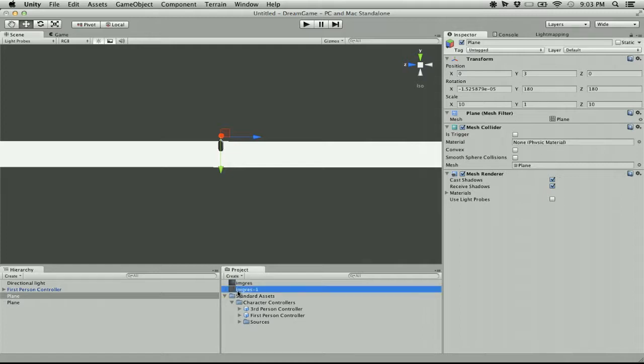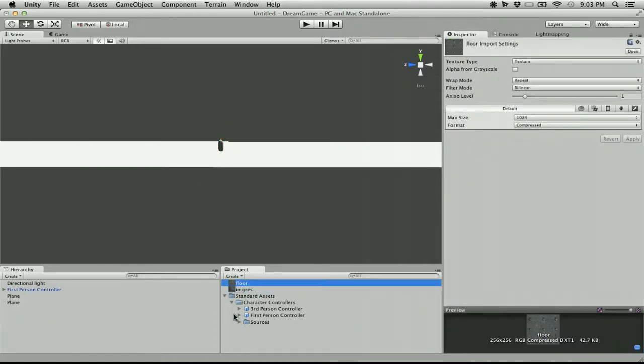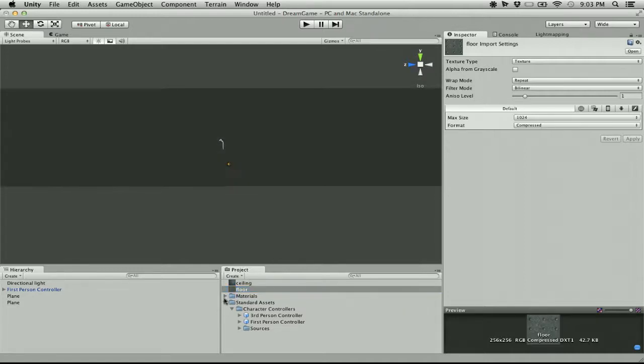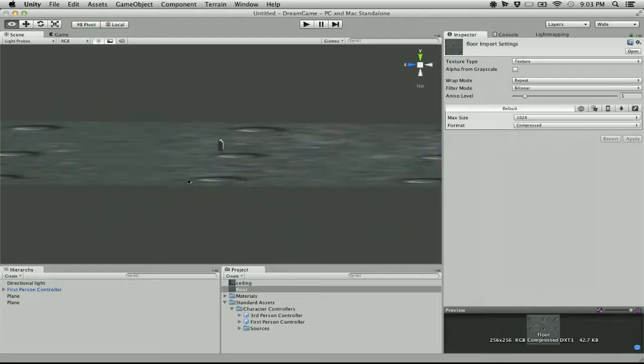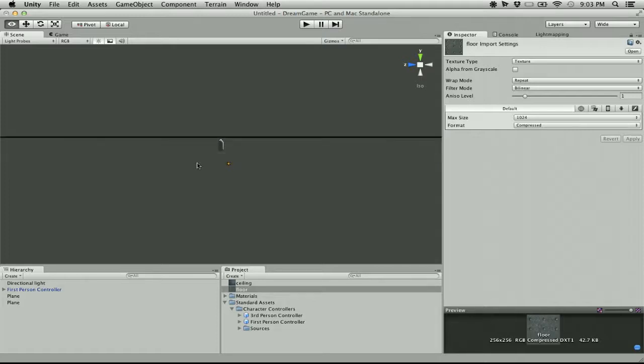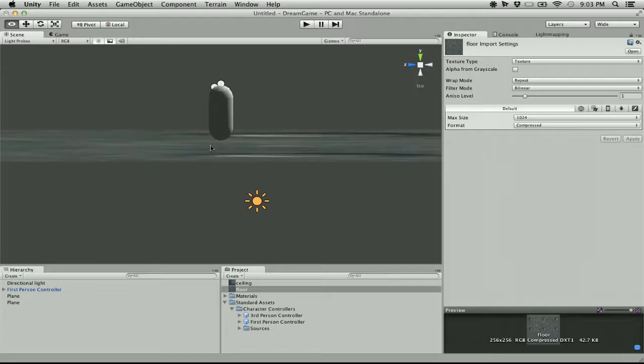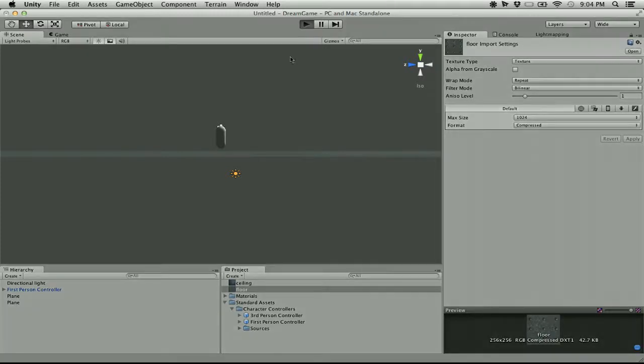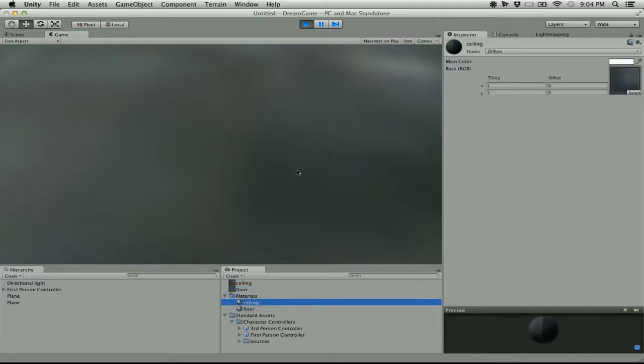Alright, so we're going to put this one. This one is what? Floor, ceiling. Let's throw this on the floor. Throw this on the ceiling. It's just so weird that my camera can't even really, like, the aspect ratio is way different than the actual in-game stuff. Alright, so I've got that. Let's hit play and then adjust these so that they tile a little bit better.